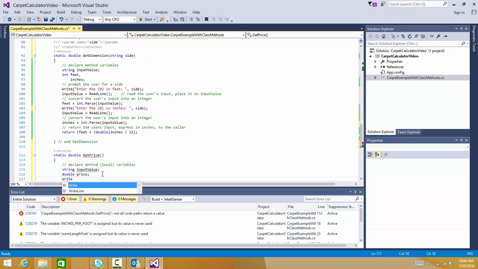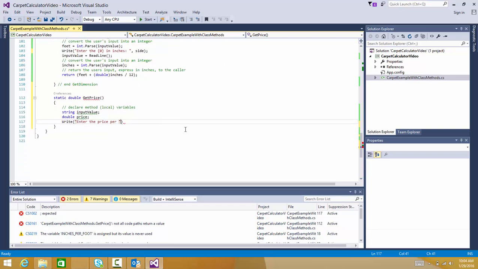I have a write statement. It's going to be enter the price per space, and then I'm going to add more to it. Enter the price per, and then on the next line I'm going to put square yard colon and space.